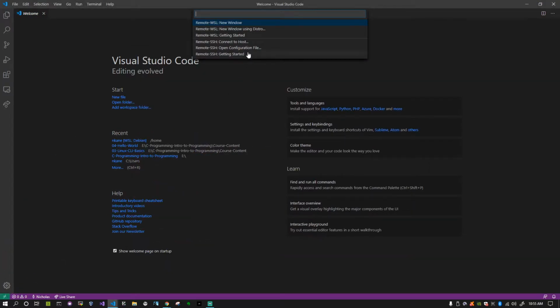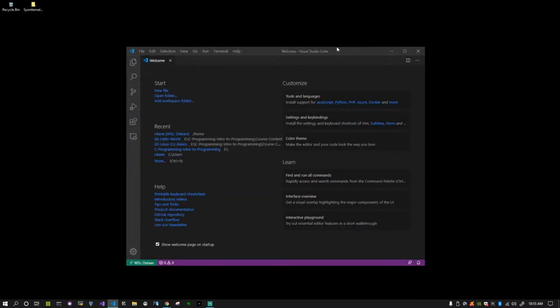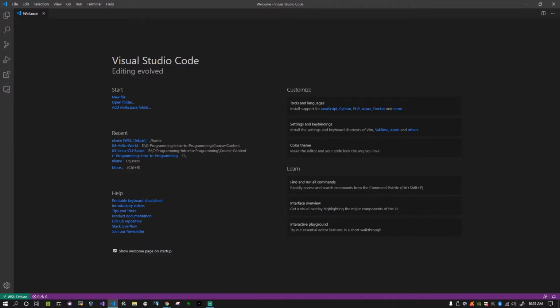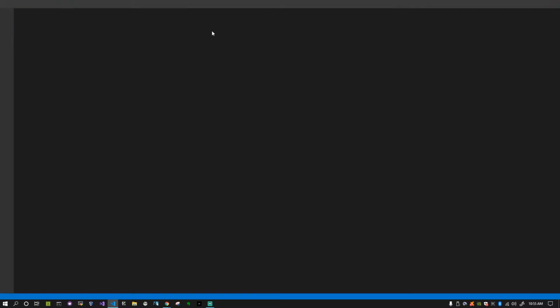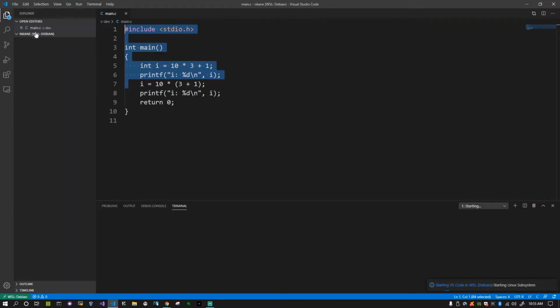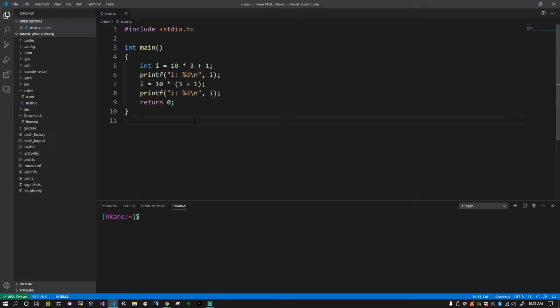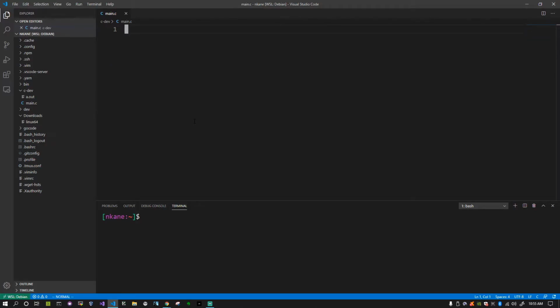This will launch inside of here. I believe we can do getting started or something along those lines, but we don't need this window anymore. We already have this open. So we're going to want to open up a folder, and we can just make it this folder, this folder being our home directory. Now, this was an example from a prior lecture, so we're going to delete all this code. And let's just close out of our terminal real quick.